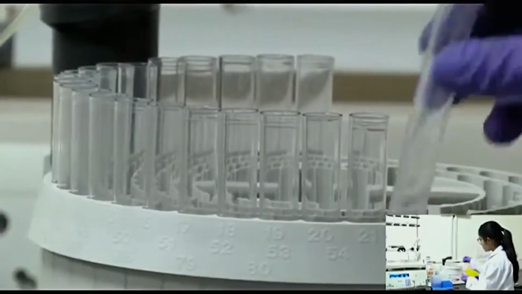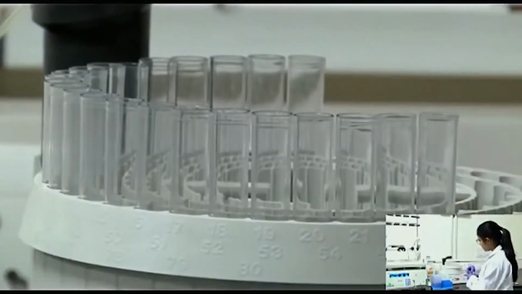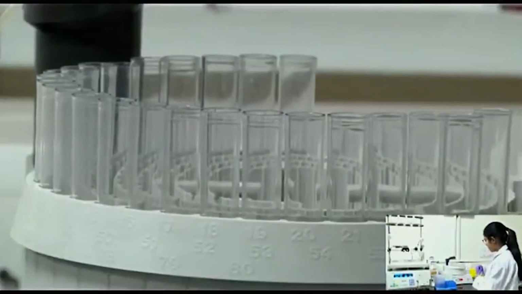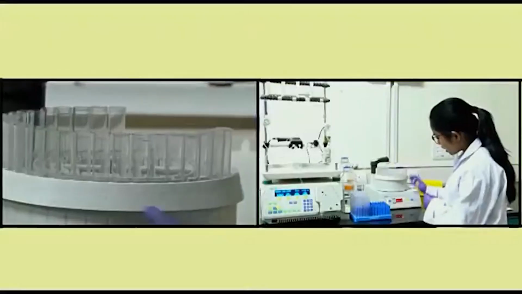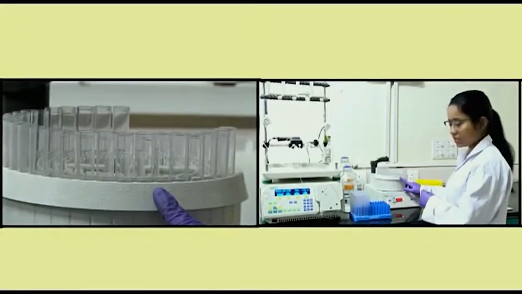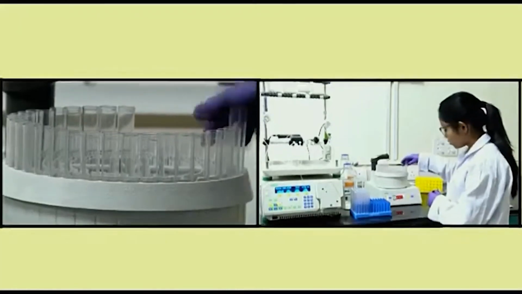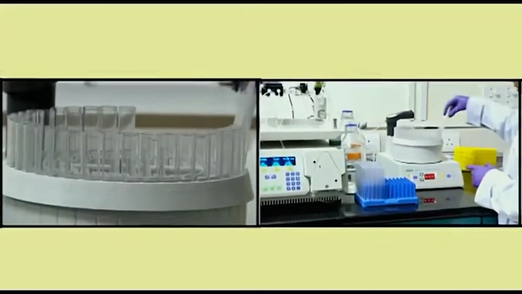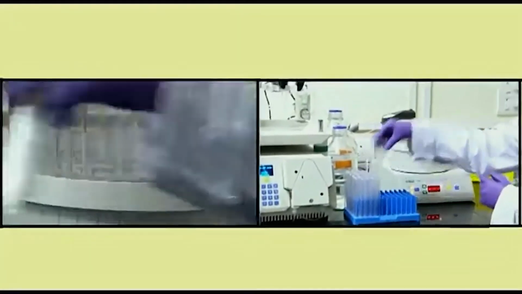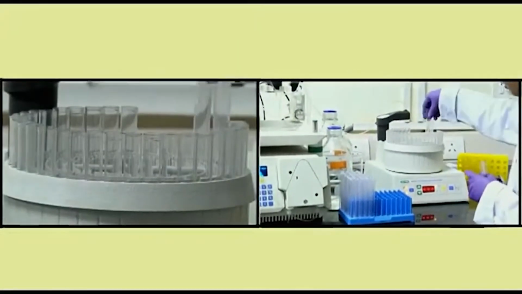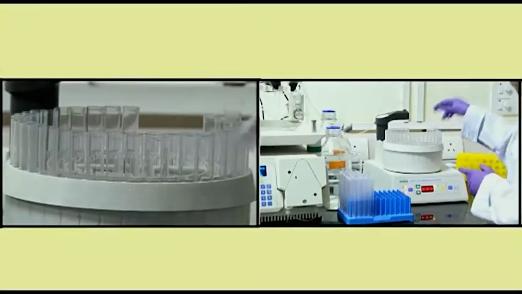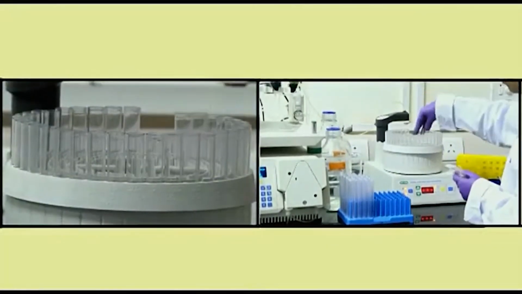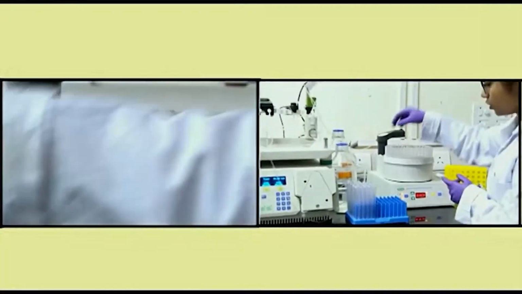So, this fraction collector will rotate and this will also show at which particular fraction number I will have my protein. There are numbers written on the fraction collector tubes, and based on that you can identify the corresponding fraction collection number of the particular tube. I need almost 42 of these collection tubes.